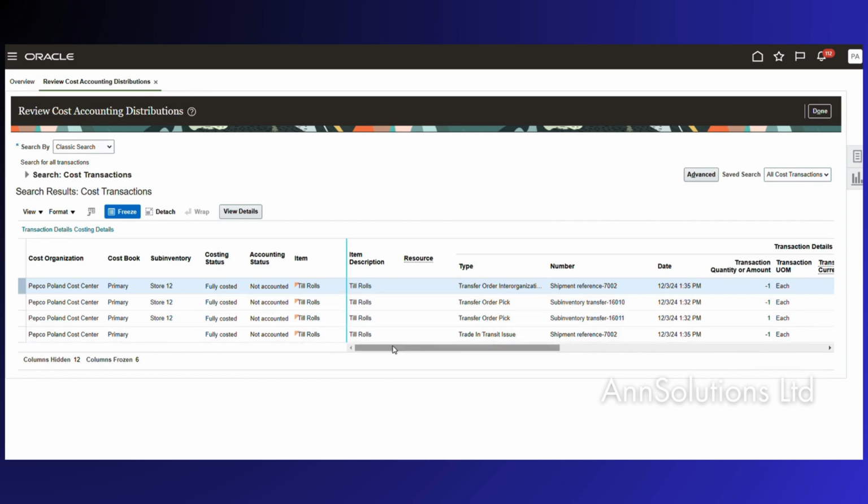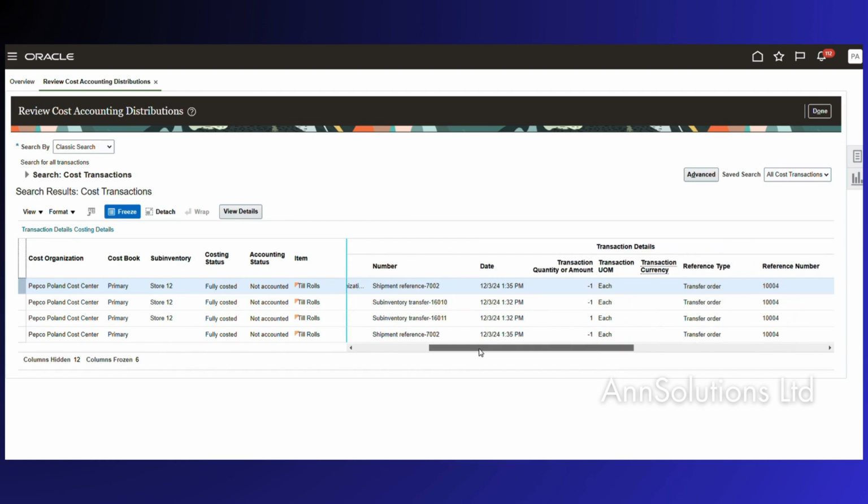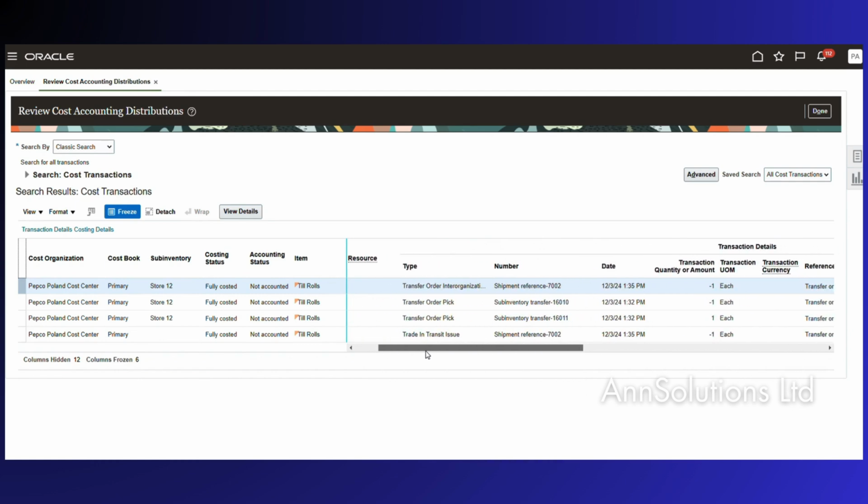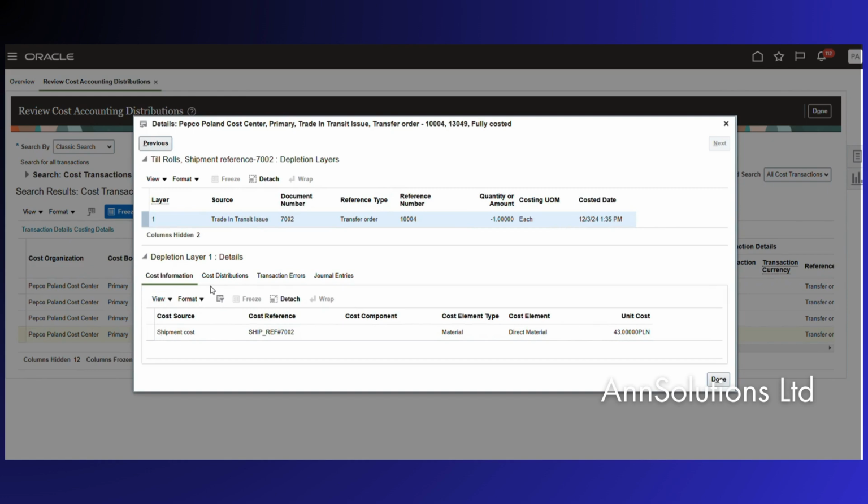Okay, so you can see all the transactions, all the events which are related to my transaction. One was shipping and second one was receiving side. And you can further drill down by pressing the view details and it will show you the cost distribution.